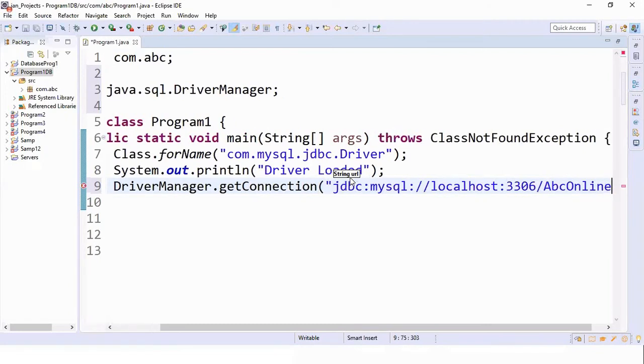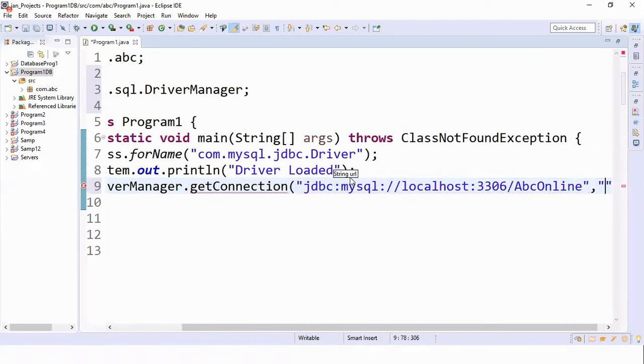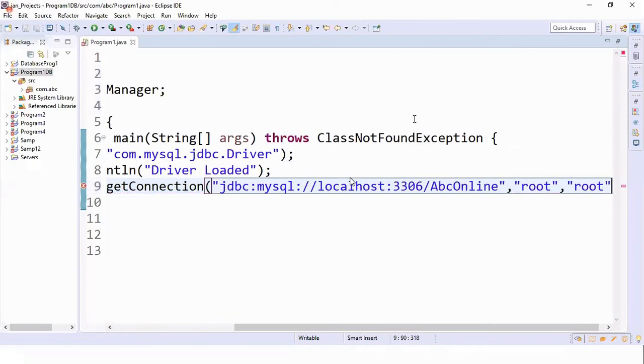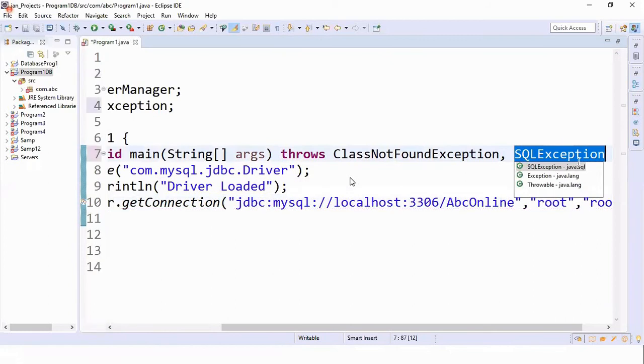ABC online, that is the name of the database. What is the username? Root is the username. What is the password for this? The password also happens to be root itself. This much is what I would be telling. What is this going to throw? This is going to throw SQLException that I am collecting here.